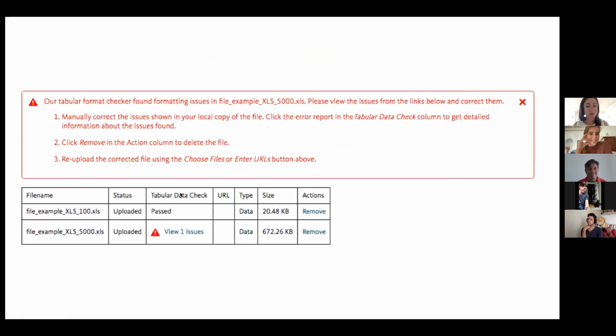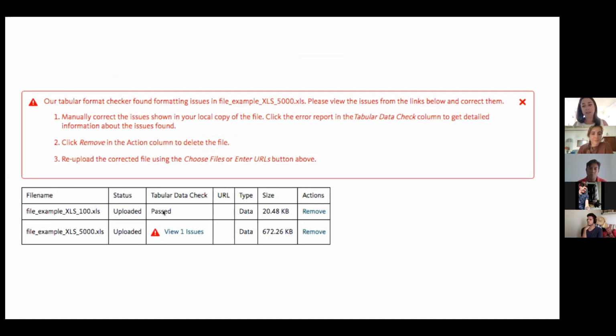Okay, so you click upload, you bring in the files. So all of the files, the software could be here as well. And then we just automatically run the tabular data check on it. So when we were user testing it, we said, well, do you want to know and agree to have it happen? And people said, just do it. I'm not going to think twice. I don't need to consent to this.